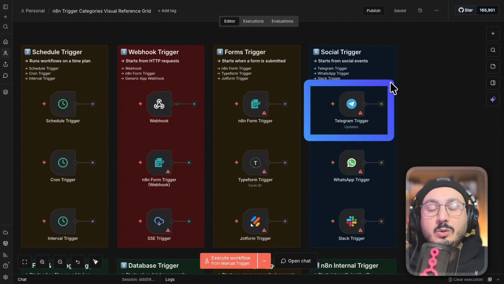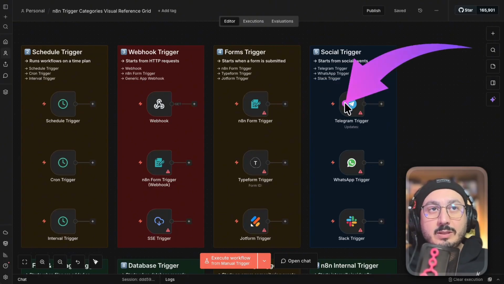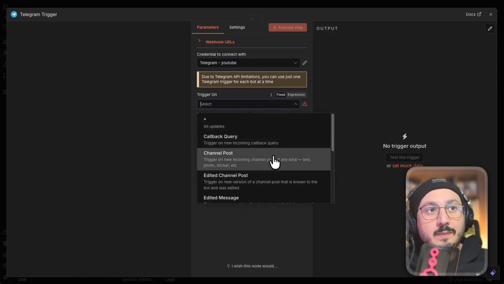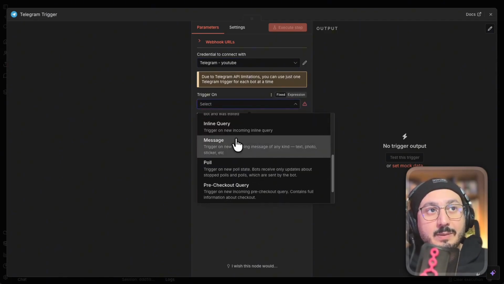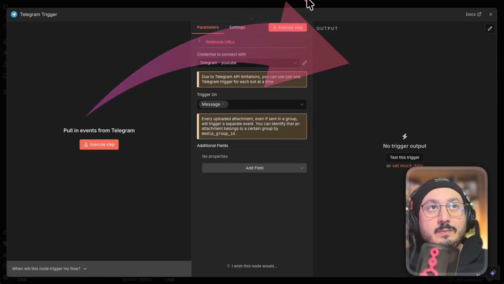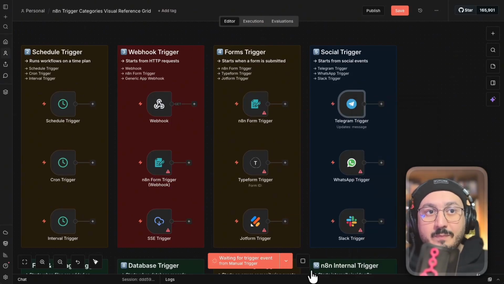But why do I use it so often? Because it's the easiest and simplest to use and to set up on n8n. So, for example, here I set up Telegram and connect to a channel and tell it, listen, if I send a message to this channel, I simply want you to trigger the entire workflow. So that's the node that is the easiest one to use, and it runs whenever I send some information.